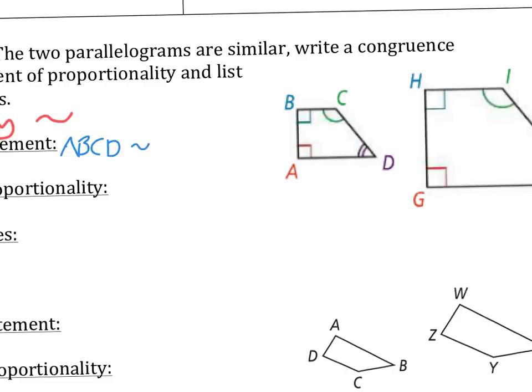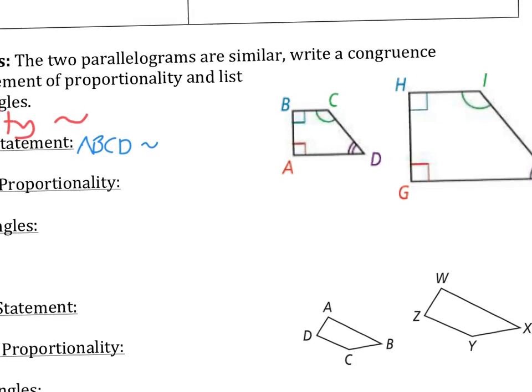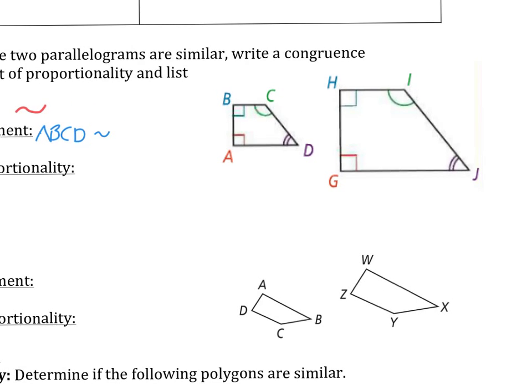A, B, C, D. But what we're doing is going from corresponding to corresponding. Make sure the vertices are corresponding. This A right here corresponds to this one because I'm going to the next right angle, not necessarily up. They don't have to both be up. But I'm going from right angle to obtuse angle, right to the obtuse. So that's the order I'm following, consecutive A, B, C, D. So the other one would be G, H, I, J.